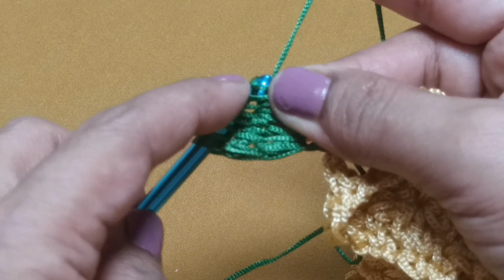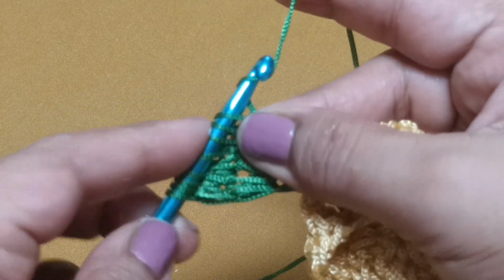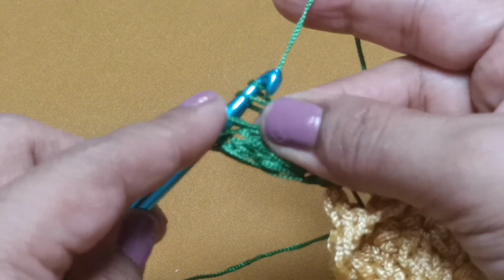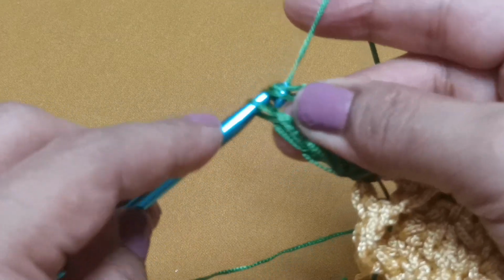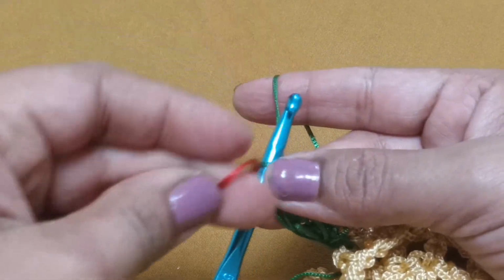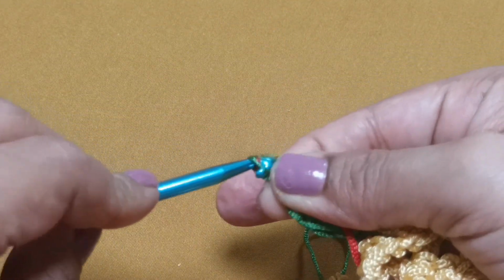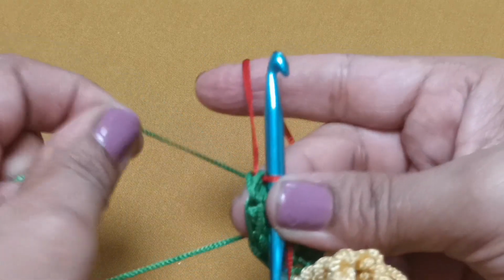Now release 1 first. First loop is 1, then the rest is 2 loops. Release every time 2 loops. Leave these two chains and use this red color yarn. Loop it and cut this yarn out. Take this yarn out, okay?